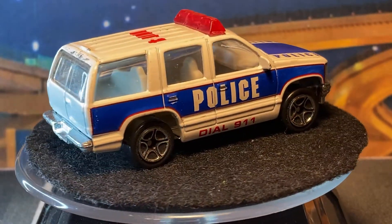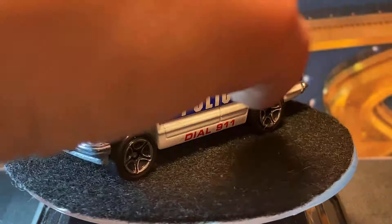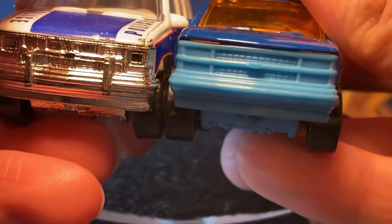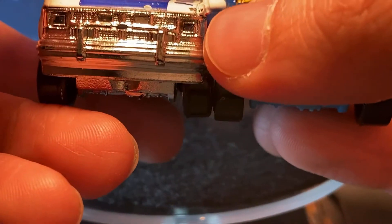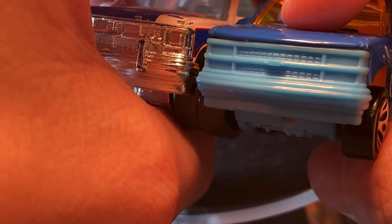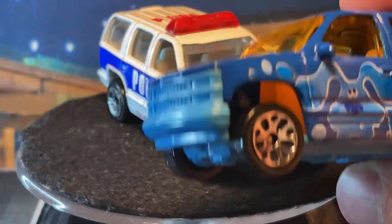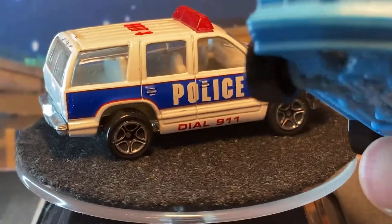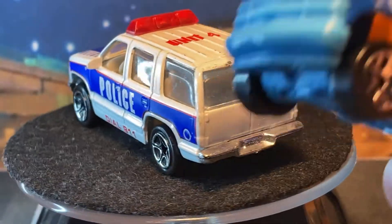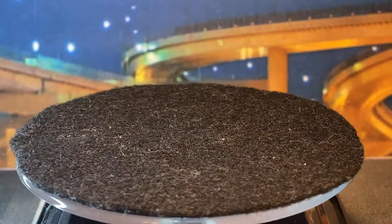Actually this is a different casting — or is it the same body? I think they're the same body but they just have different grills. This is a newer model — you can see with the split headlights — and this one's just got the two boxes. Even the bases are the same, except for the grill part. This one's a '97 and this one's a '97 — they can't both be '97s, maybe they can. They've got different grills and different headlights. This one looks more like the 2002, like to go along with the Silverado. Maybe they used the same base and changed the grill and just forgot to change the words on the base.